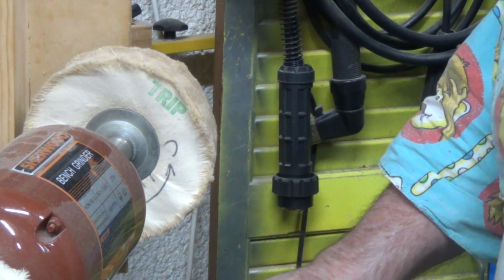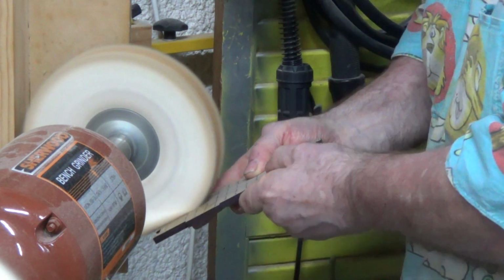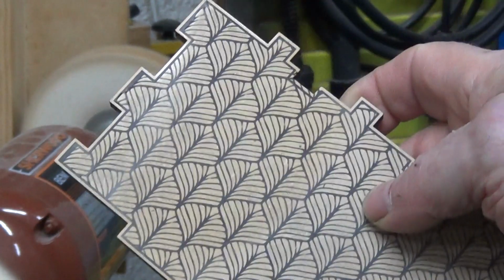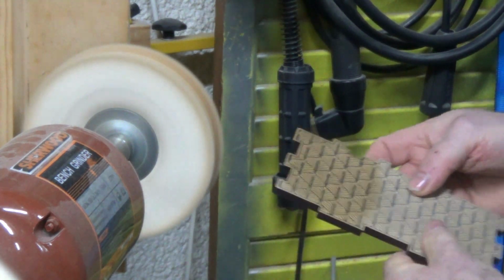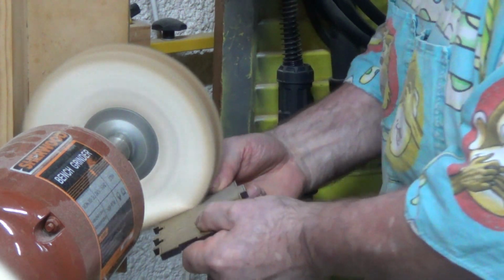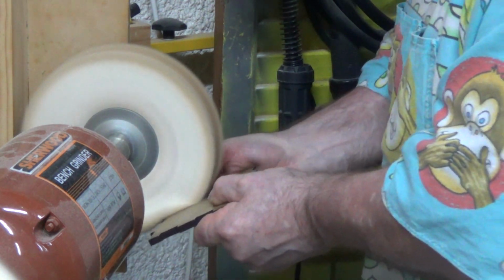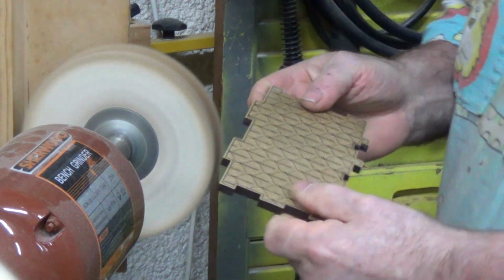To do it, I load up the buffer with some tripoli compound and then just simply hold the piece against it. You can see how it changed colour and there is already quite a nice little sheen to it. So it's just a matter of working the piece around until all sides are covered.